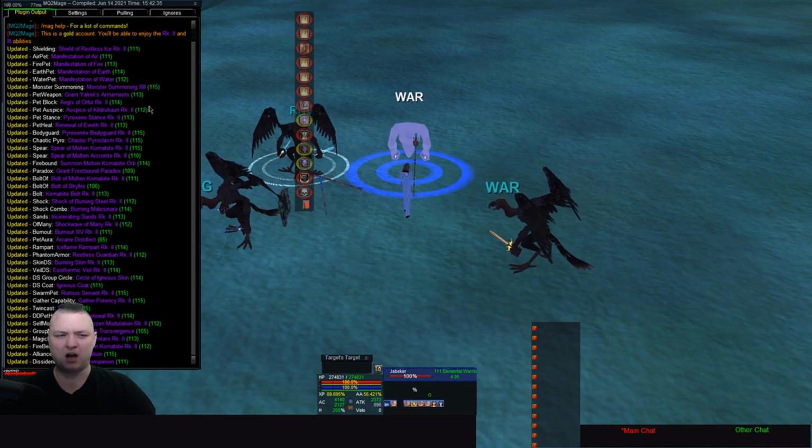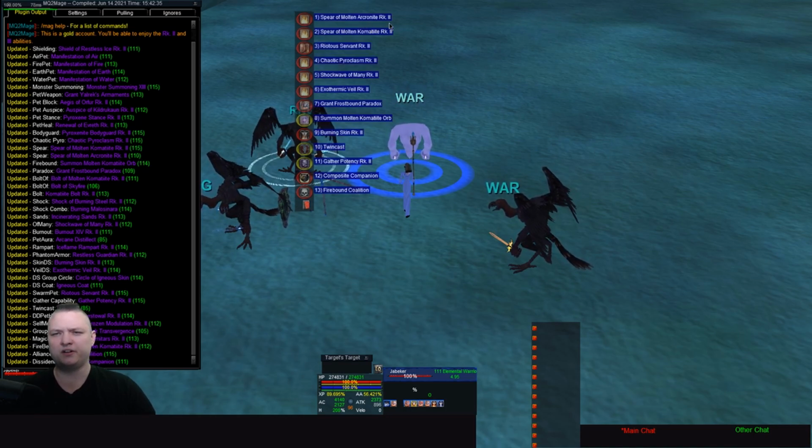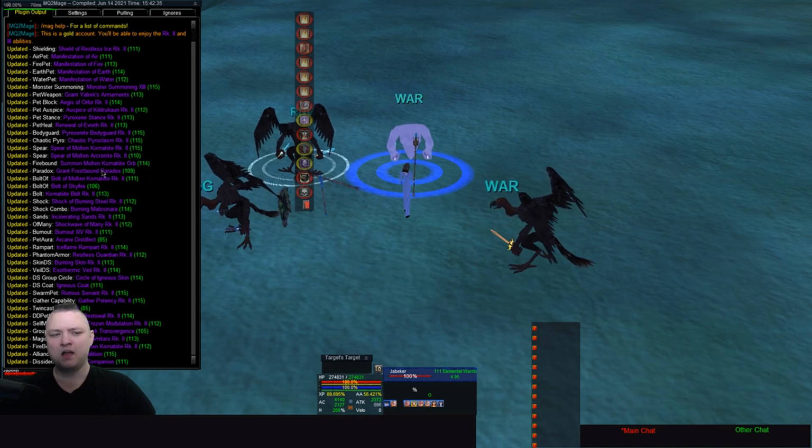Pet weapons, pet block, auspice, stance, pet heal, bodyguard, pyro, 2 spears. Let's see, molten, arcanite, and comatite. 2 bolts. I'm sorry, 2 bolt of and a bolt.